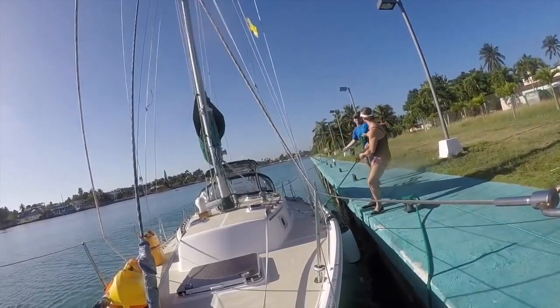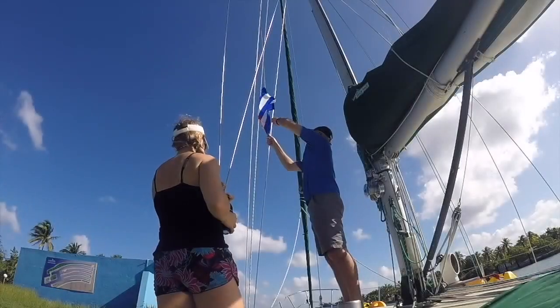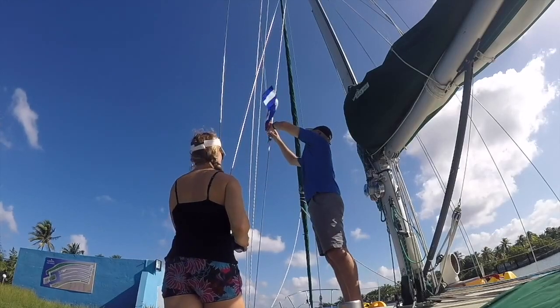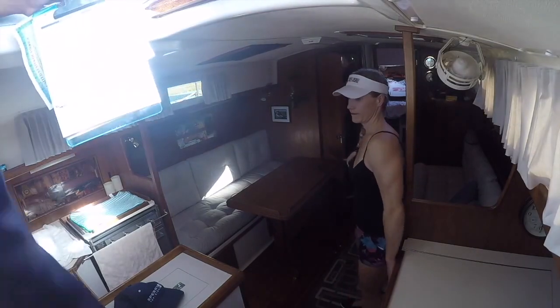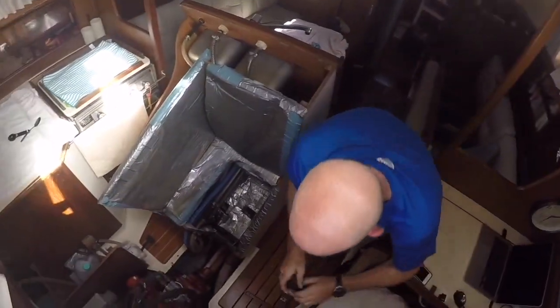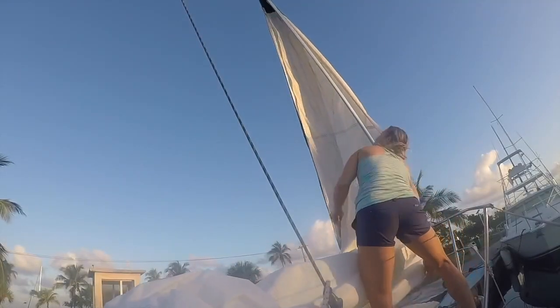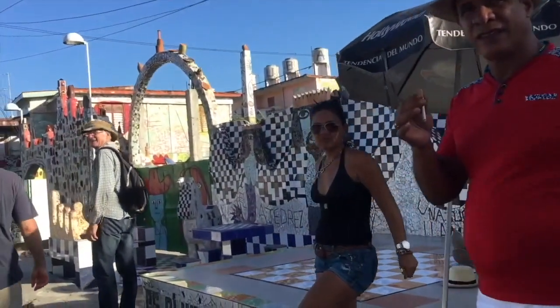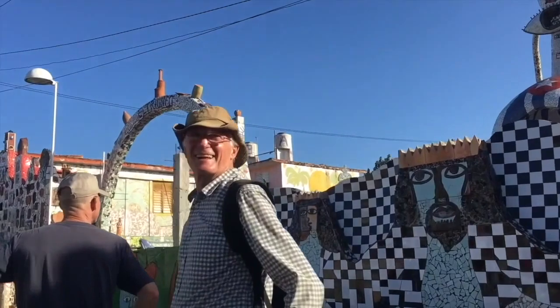Sailing our Niagara 35 across the Gulf of Mexico to Cuba definitely called for mojitos. Follow along as we walk you through the entire customs process as we checked in. We'll show you who boarded the boat and what they wanted to know. We'll also deal with an engine issue there at the customs dock. I kid you not, it is still a boat. And show you a lesson we learned in solving the furling issue we had while sailing into Marina Hemingway. And finally, we set foot and begin to explore this beautiful, untouched country.